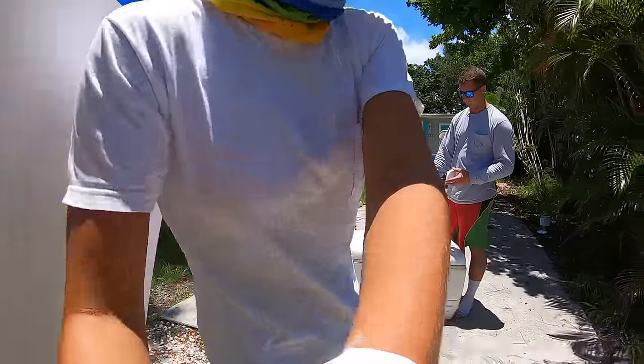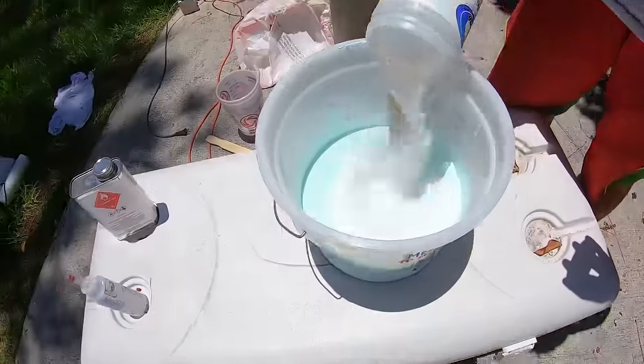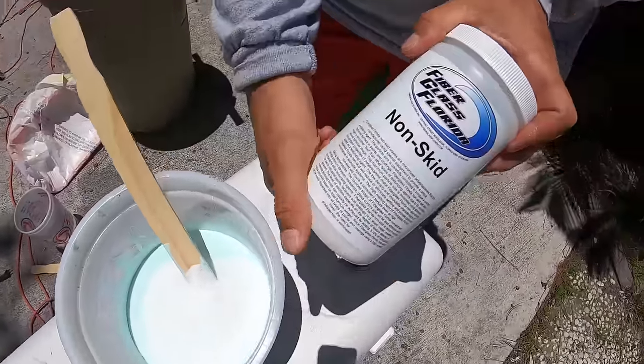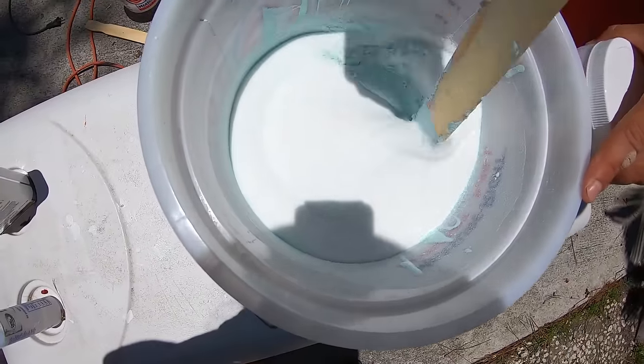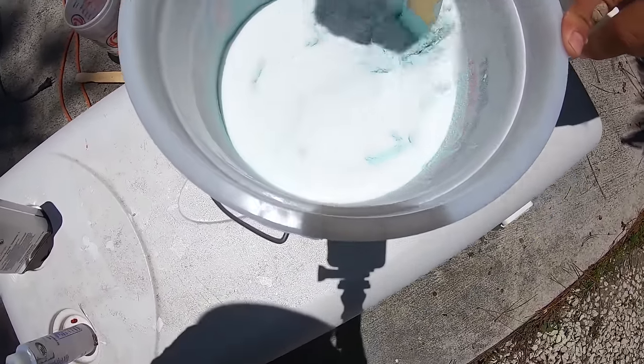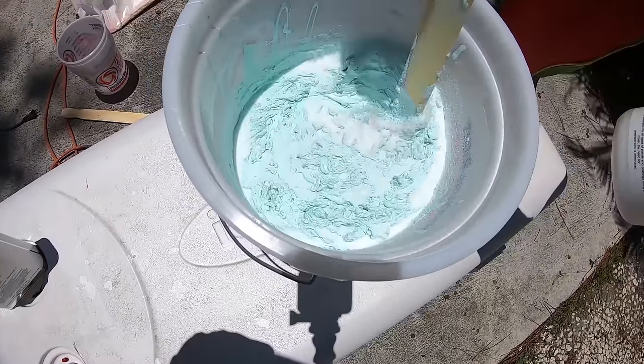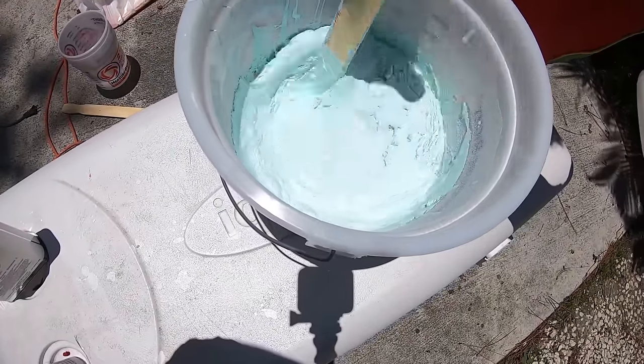Now we're adding in our sand. It's actually called Nonskid. Layman's term, sand. And about how much of this did you add? So far it's half. You don't want to do too much, you don't want to do too little.